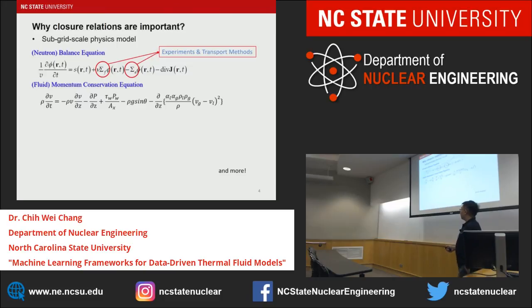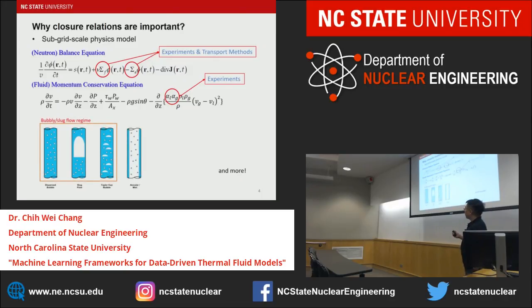In thermal hydraulics, we have many different conservation equations. Let's take a look at the momentum conservation equation. In this equation, we need the void fraction correlation to help us solve the equation. And this void fraction correlation usually comes from experimental measurement. We can do an experiment where we inject bubbles into a vertical pipe, with different shapes and different sizes, so we have different flow regimes.